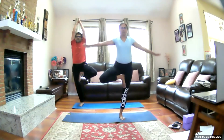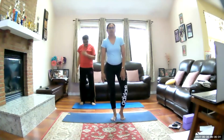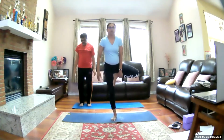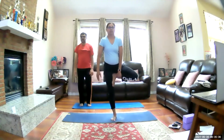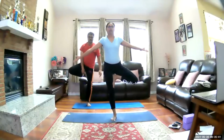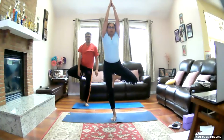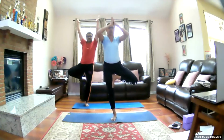Exhale, come back. Let's do the other side. So transfer body weight on the other leg. Place the other leg near the thigh. Inhale. Join both the palms up. If you cannot find the balance this way, you can also do Anjali Mudra in front of the chest, whichever is fine. You can try to close eyes.